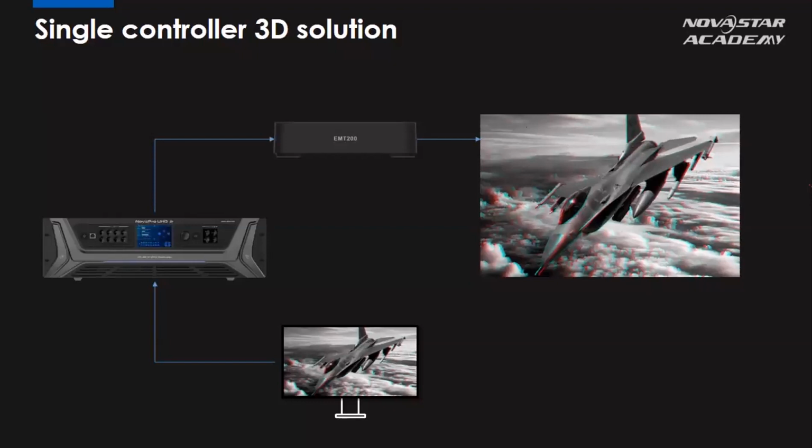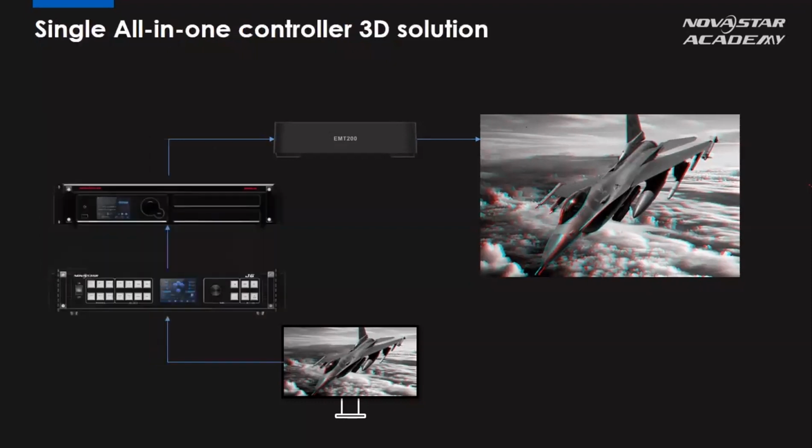But what if the screen resolution gets bigger? Let's say this is a 4K by 1K screen, but our PC can only output Full HD resolution, which is 1920 by 1080. So, as we all know, we still need a processor here to scale the video input so that it matches exactly with the screen resolution. The 3D video source goes out to the G6, which is our processor, first, and the G6 processes the video source and scales it to 4K.